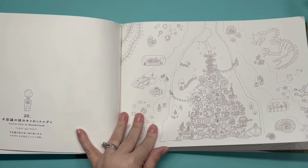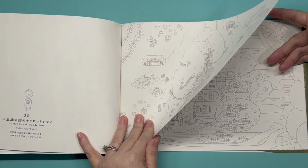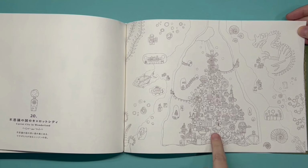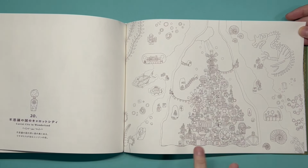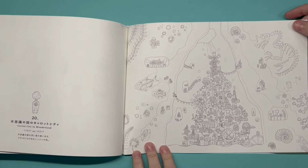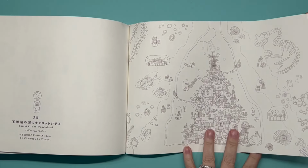Oh, another cavern one. There's a cavern one in the first one. This one is the coal mine Christmas tree. It's a Christmas tree! Oh, so these must be the Christmas lights, and there's little lights all over. Interesting. And it must be in a hole underground, because you got some, what are these called? Fossils. I don't know. And yeah, a bunch of different things under there.